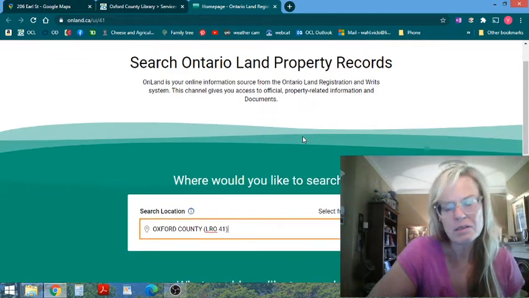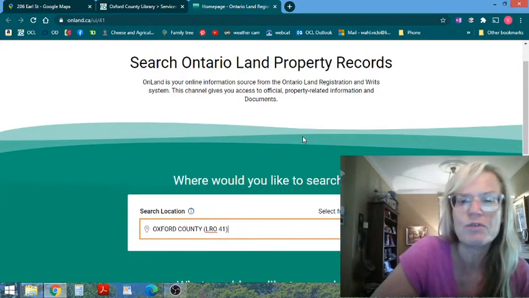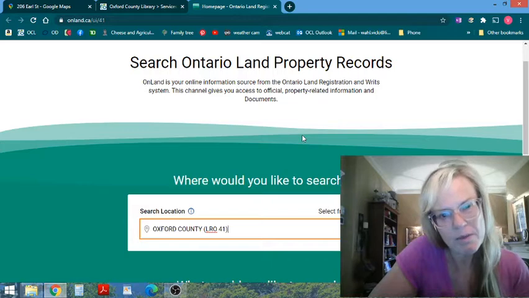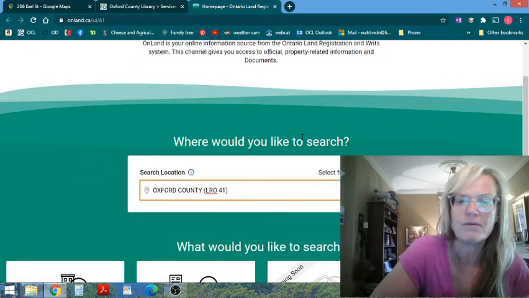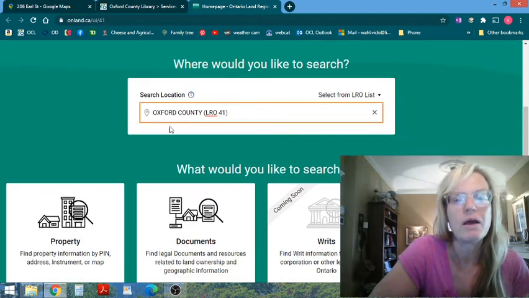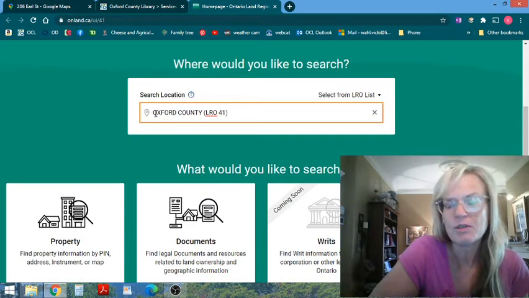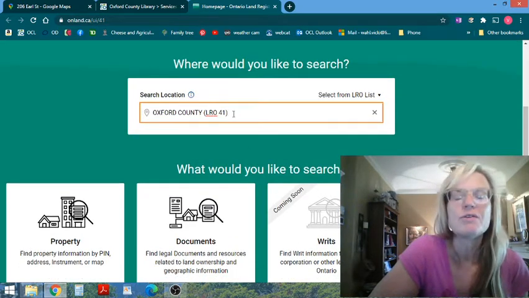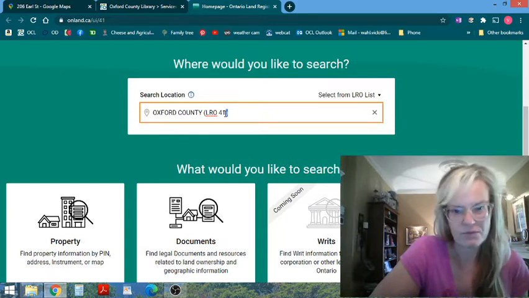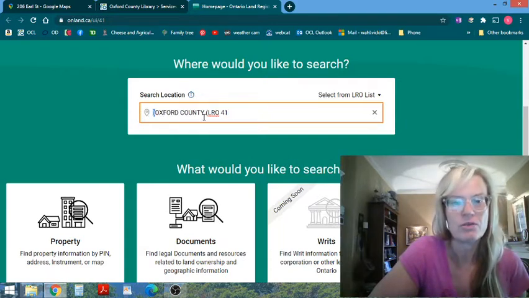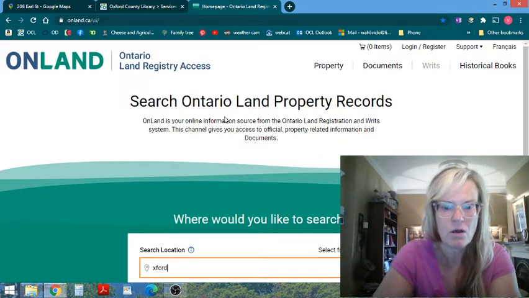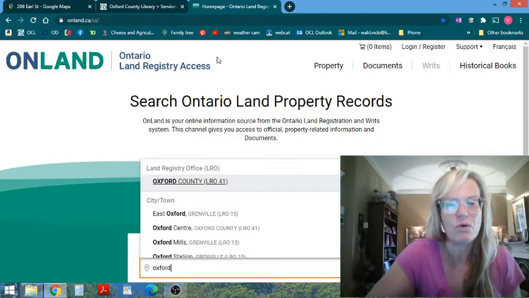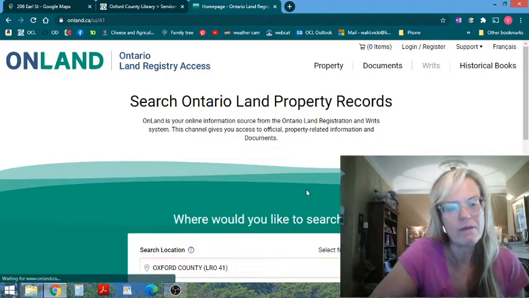So it's not overly intuitive to use, which is why I thought maybe doing a video tutorial may be of assistance. The initial search we want to do is to search only the Oxford Land Registry office. So what I would suggest you do is type in Oxford, and that's going to allow us to see what resources are available in Oxford.